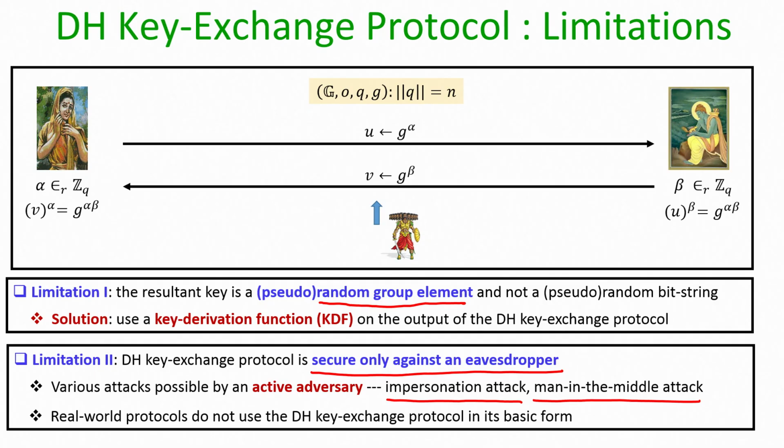So, that brings me to the end of this lecture. Just to summarize, in this lecture we have introduced the various cryptographic assumptions in cyclic groups, namely the discrete log assumption, the CDH assumption and the DDH assumption, and based on these assumptions we have seen the concrete steps of the Diffie-Hellman key exchange protocol.